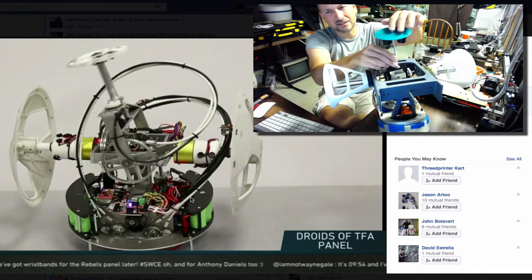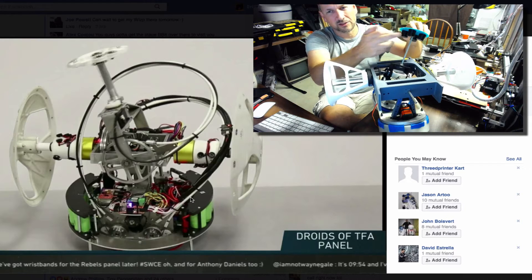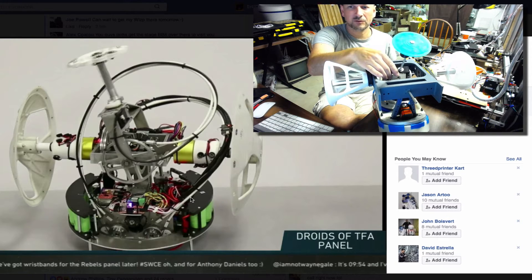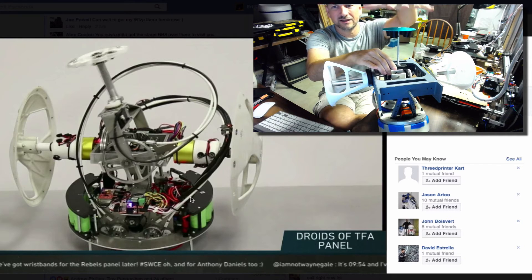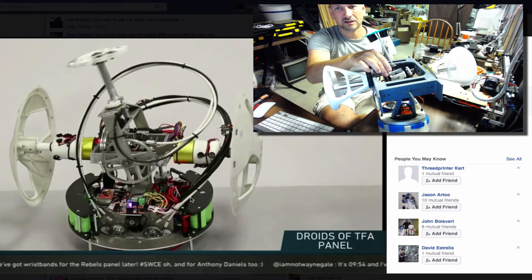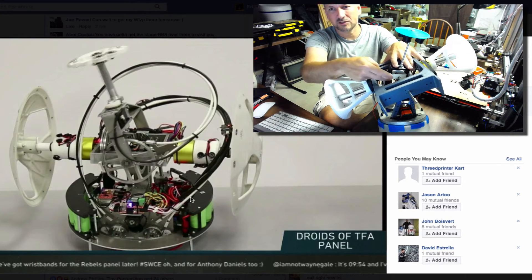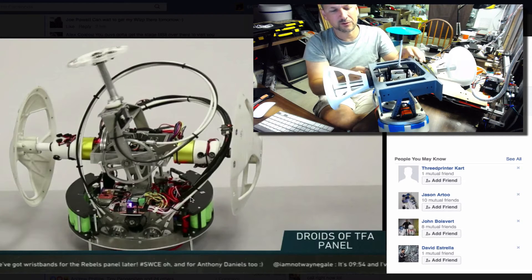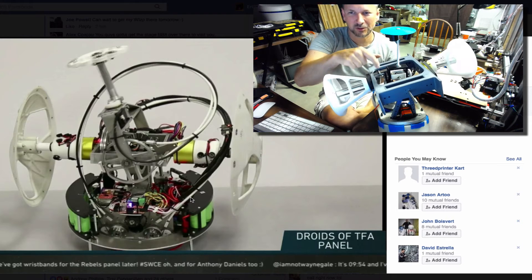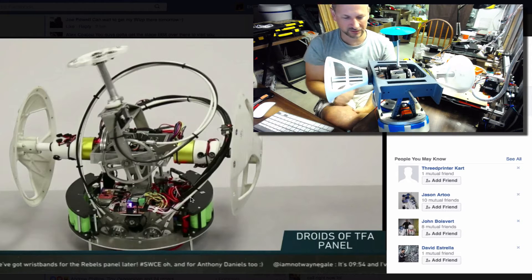Up here is the head mast — these are just stand-ins, not the real magnets yet, because the real magnets are really powerful and dangerous. There would be four magnets in here, and then magnets in the head moving around similarly. This isn't the final version of my design. I've decided to swap out some of the motors for beefier ones. I've already upgraded the drive motors considerably, from econ gear motors to more heavy-duty planetary gear motors, changing the gearings and things.